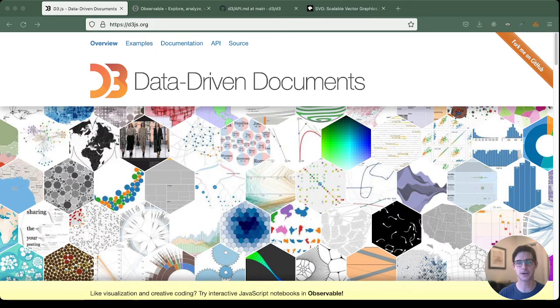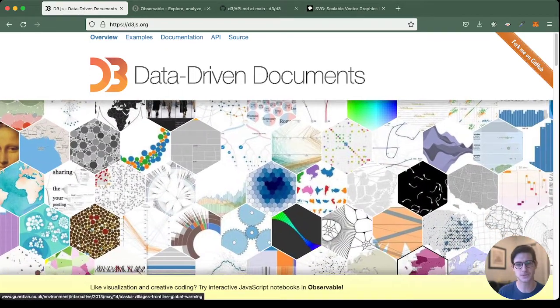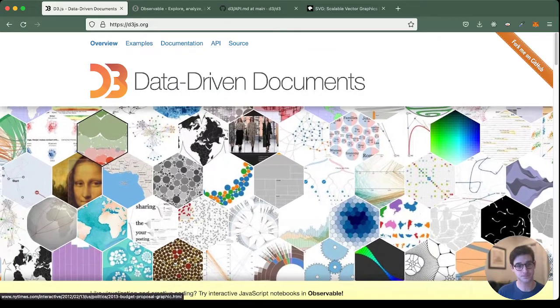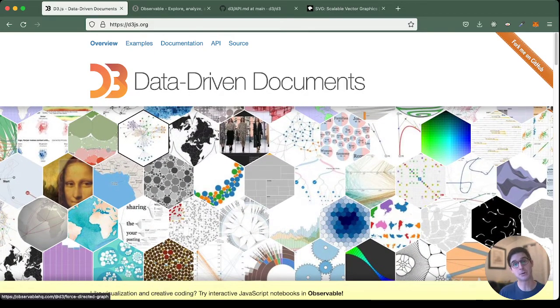So when you think about the New York Times and all the interesting data visualizations and charts they have, those are built with D3. If you go to their website, you can see there's all sorts of interesting examples. We won't click through all of these today, but suffice to say, it's a very powerful, very low-level library. But with great power comes great responsibility, and the learning curve for D3 is steep.